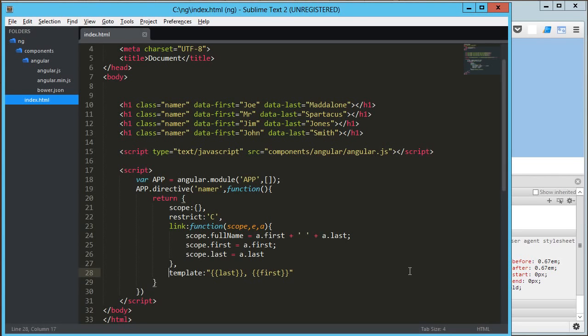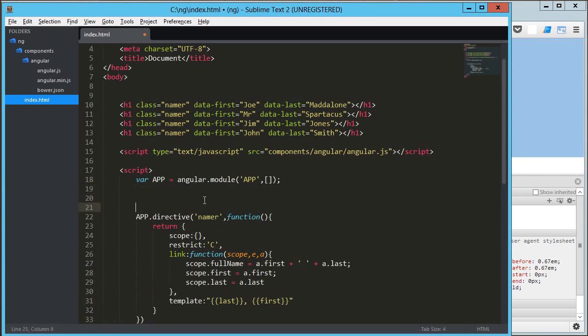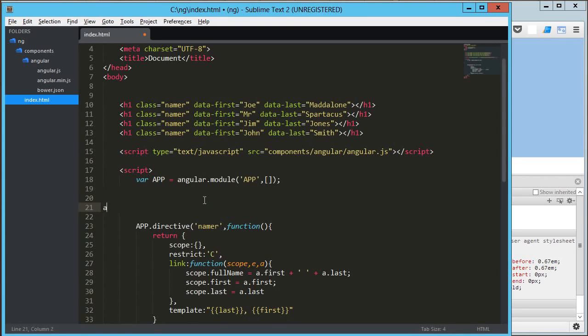Now, if we want to make this really modular and we want to be able to reuse it or pass it on to somebody else to use in their application, obviously we won't know the namespace for their application. I mean, that right there is enough to say this still isn't fully reusable. So what we can do is create a nameless Angular module, just like we did before, except we're not going to give it a name. Angular.module, we'll call our module namer. And then it doesn't have any dependencies.